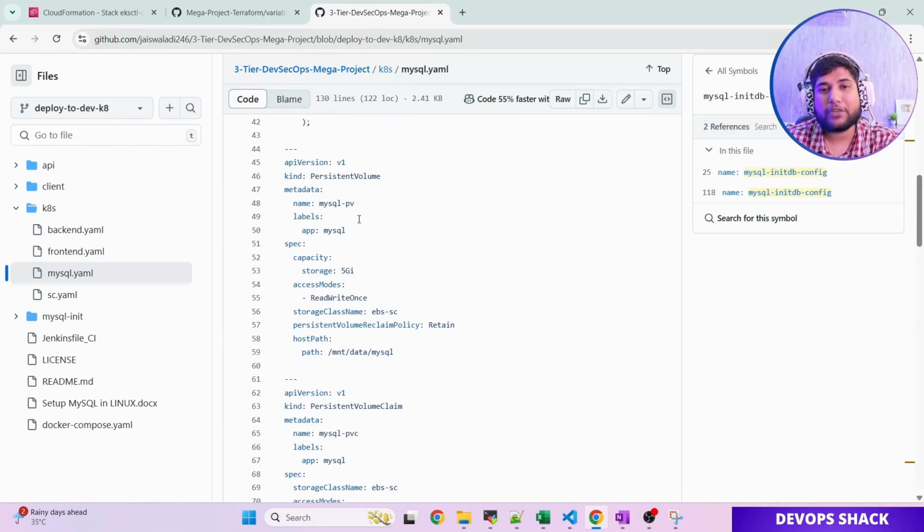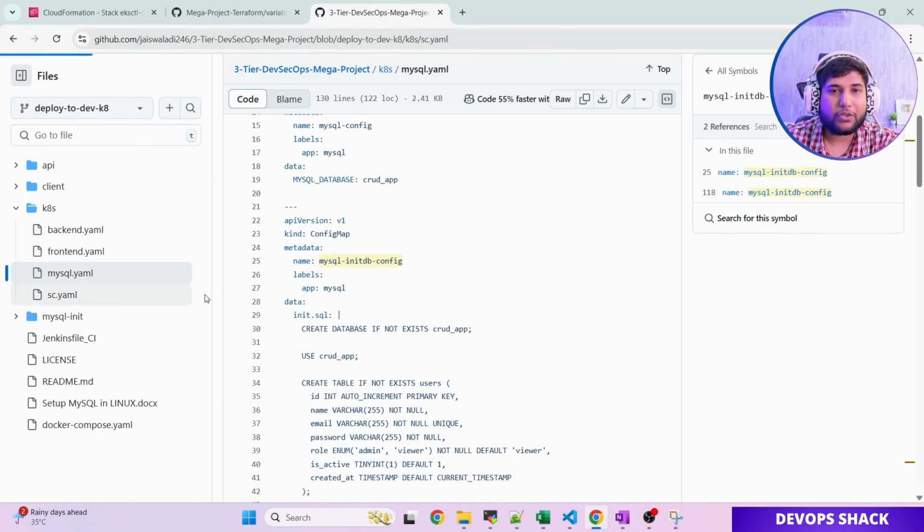Then we are providing configuration about the persistent volume, right? What will be the size of the volume? 5 GB. And here make sure that you are writing this EBS-SC storage class name, because the storage class is the one which is going to create the volume.